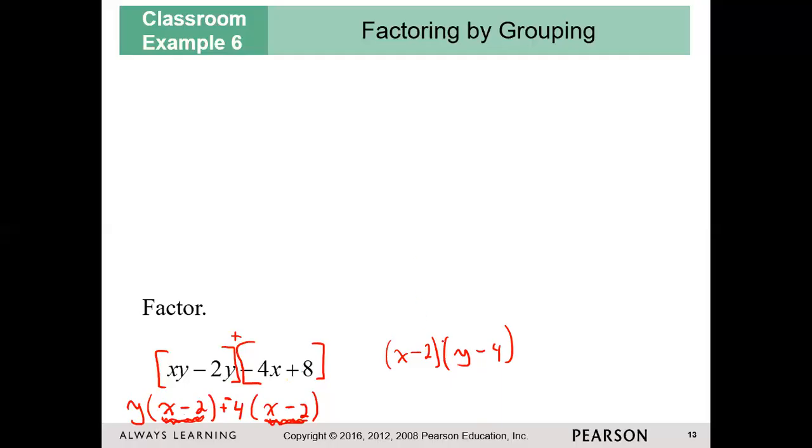And another common question that students ask, and might as well bring it up now at this point, is can I switch the order here? If I wrote this as y minus 4 and then x minus 2, does that matter? No, of course not. Multiplication is commutative, so the order that you put it in does not matter. Now, if you decided to do this, x minus 4 and y minus 2, that is completely wrong. The terms need to go in together in the correct set of parentheses. You can't just arbitrarily move these terms around. You can move this whole set of parentheses to the back or to the front, that doesn't matter, but you cannot change the components of each set of parentheses around. That would change the answer.